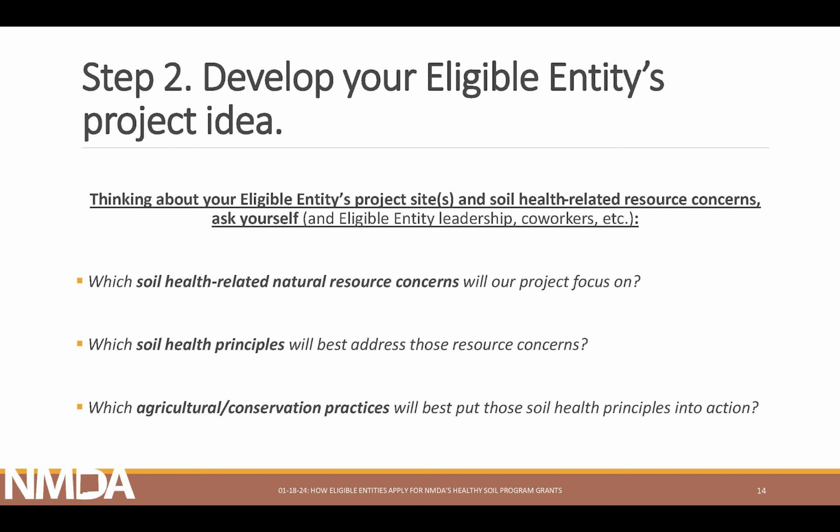And then finally, you're going to begin to ask yourself, okay, I've identified my resource concerns. I think I know which soil health principles we're going to use. So now, which agricultural or conservation practices will best put those soil health principles into action and therefore improve soil health on your project? So those are some of the key questions you need to begin to ask yourself as you're developing a project idea.